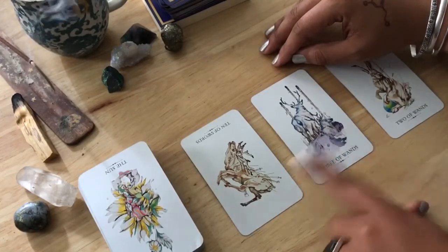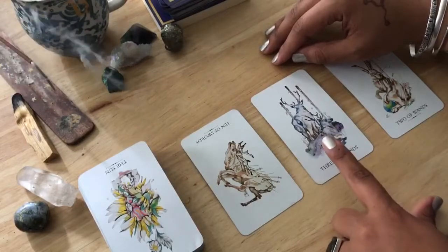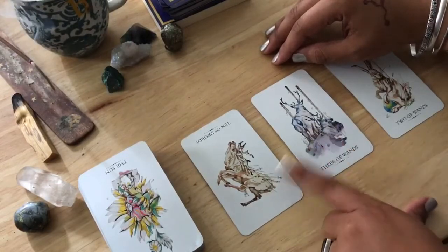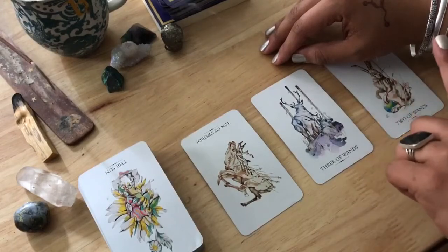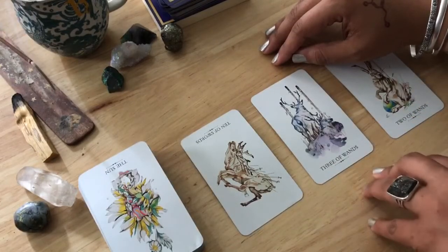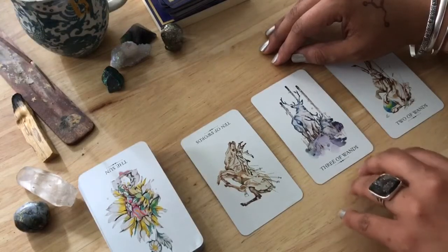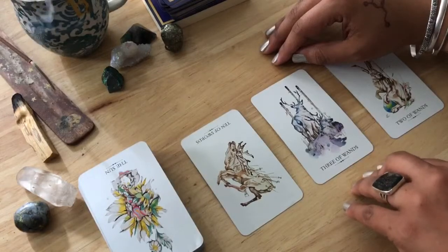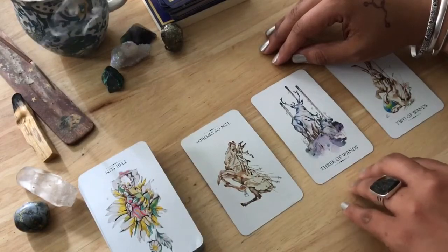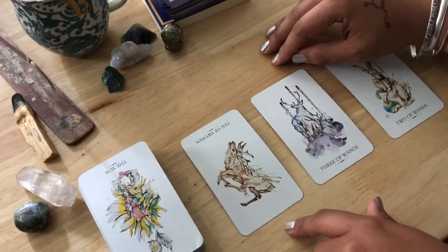I don't know what they are in real life. Some sort of deer. Yeah, so I think it's very interesting that they have been brought to life and they're moving forward. So maybe by the middle of the day on July 4th, you have some kind of opportunity or some kind of a conversation that pushes you forward, or motivates you to move forward in a creative way. So you're going to have to think outside the box.